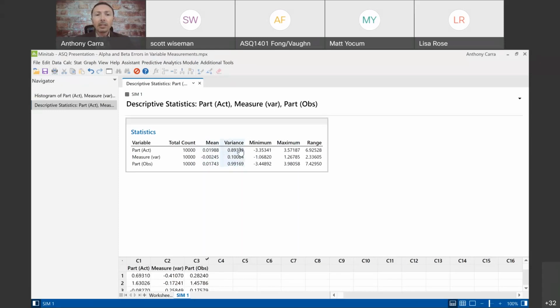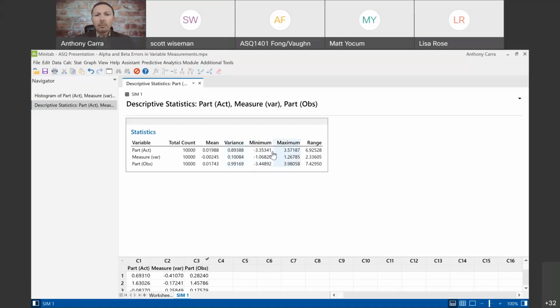And what I want to point out here is the variance. Again, we chose from a random distribution. It's not quite exact, but if you recall from the first worksheet, we were targeting to have 90% of our variation coming from the part and 10% coming from the measurement method. And as you can see here, it's close. For all intents and purposes, 90% of the variation that we've modeled as intended is coming from the part and 10% from the measurement method.